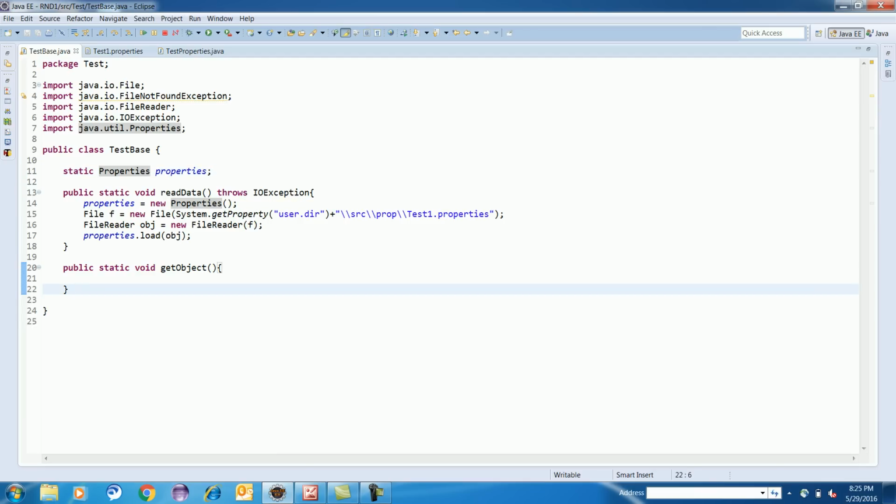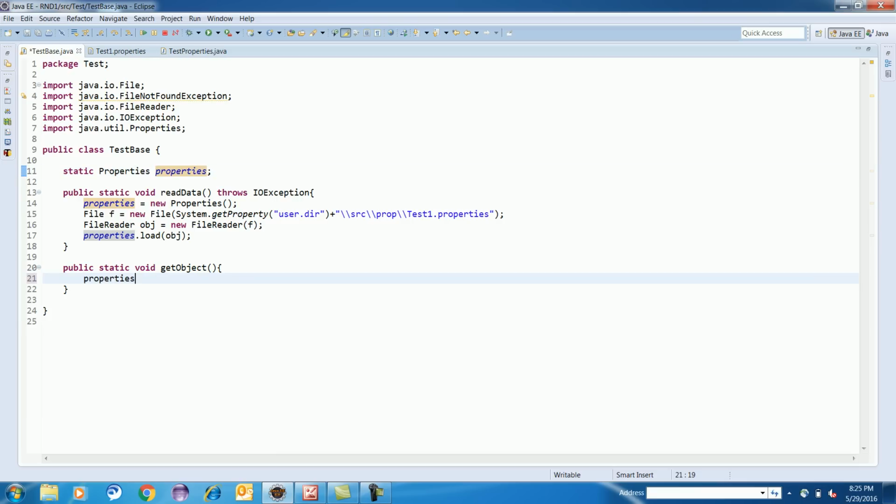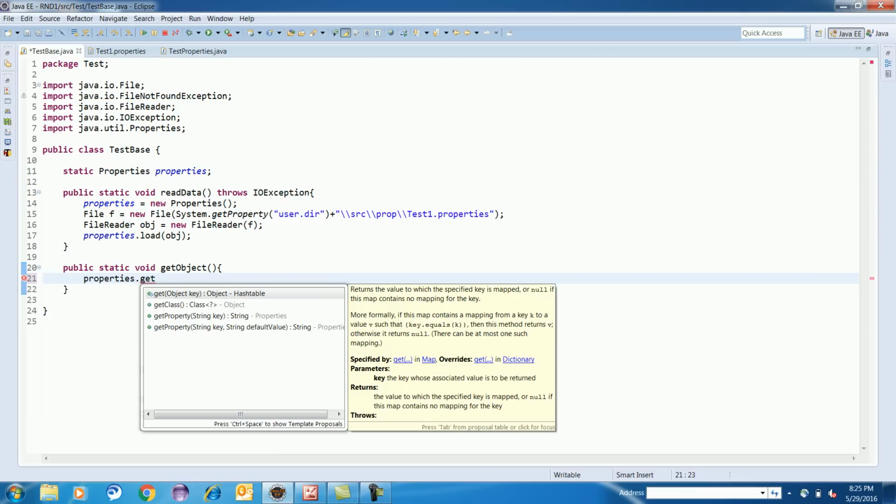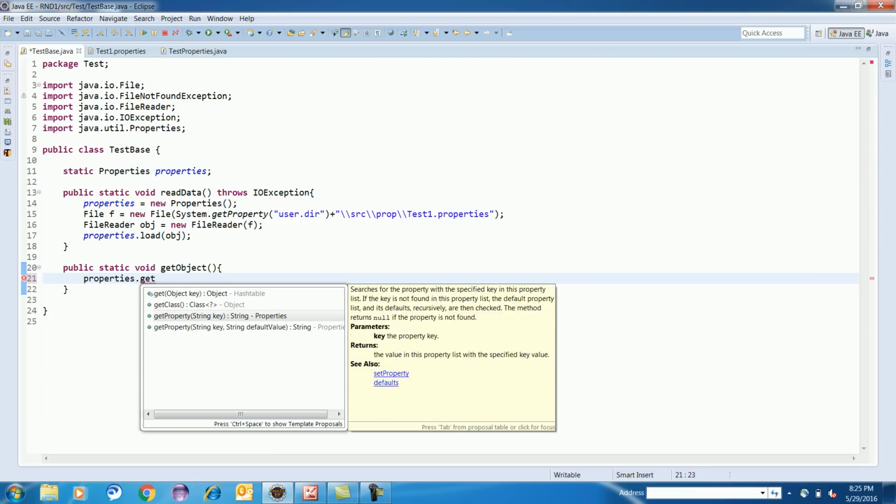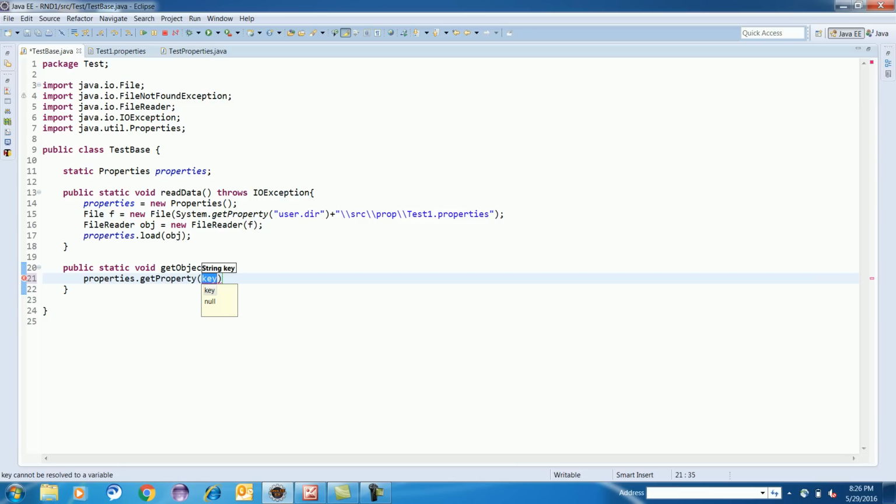So in get object, I will write properties dot get, and here I will write string data.